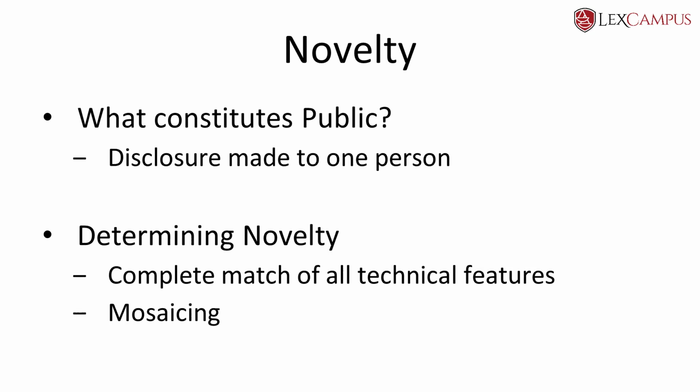Now, the rule in determining novelty is that mosaicing, or comparing different documents, is not permissible for the purposes of determining novelty. There must be individual and separate comparison between the claimed invention and the prior art. A person will not be allowed to do a mosaicing. Mosaicing is comparing different documents, reading them together. Whereas mosaicing is allowed when it is a determination of lack of inventive step, which is the second requirement of patentability.